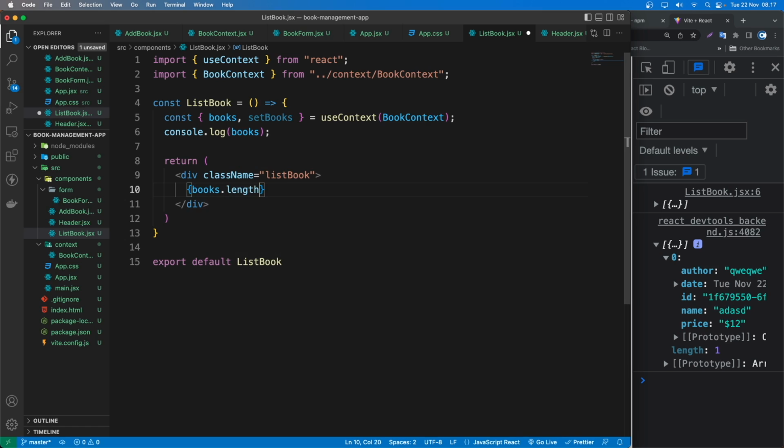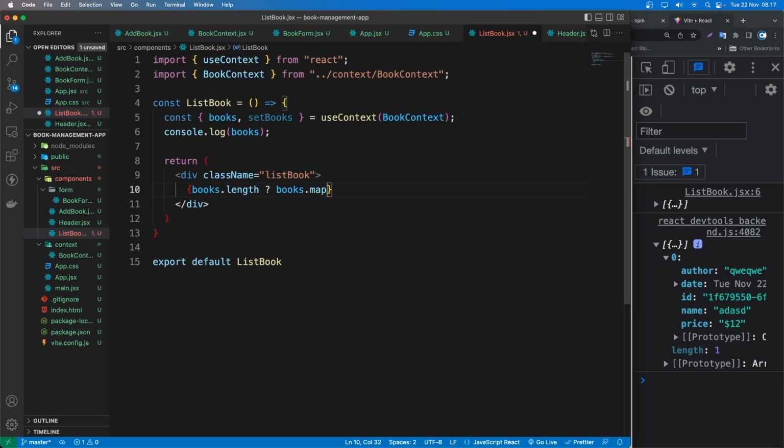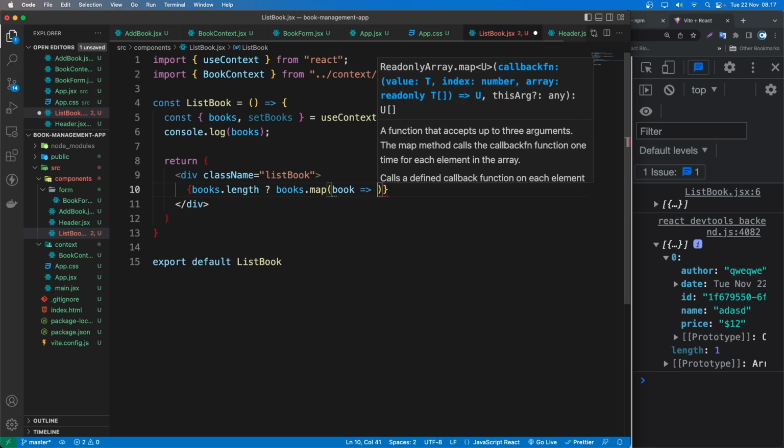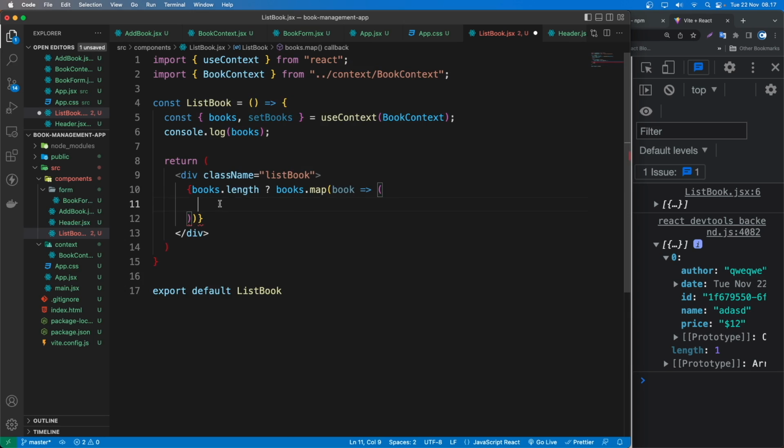If that's true, I want to map through the books. Remember, books is basically an array, as you can see here. So we can say books.map, and then let's grab the individual book, and then in here I'm going to return, for now, an h1, maybe book grid.